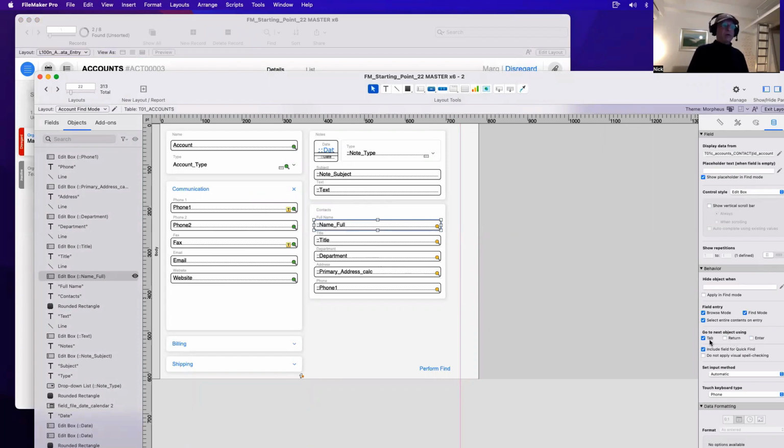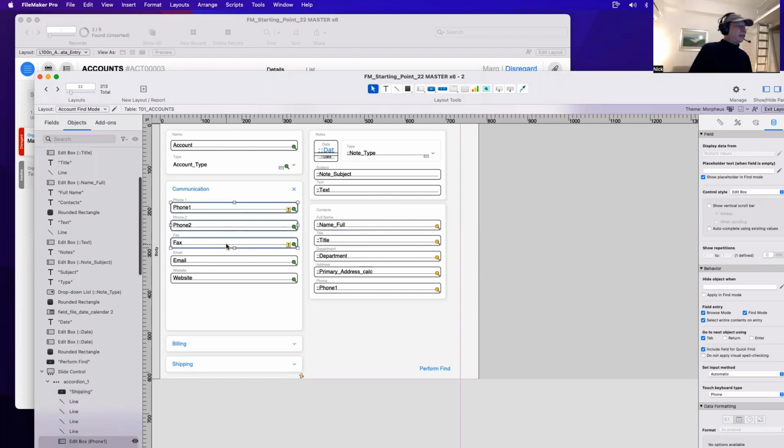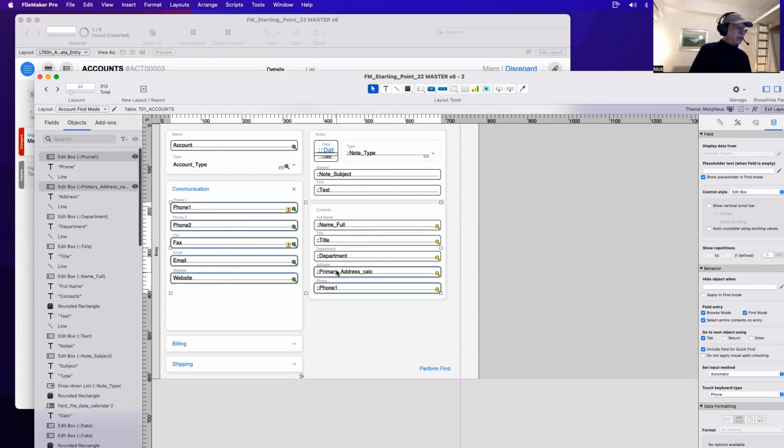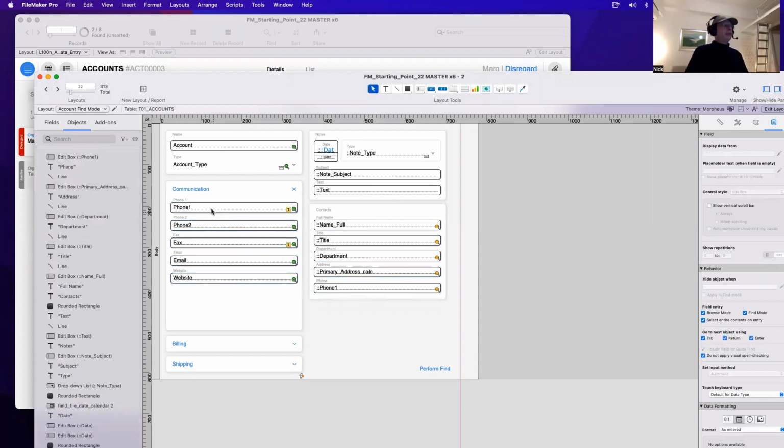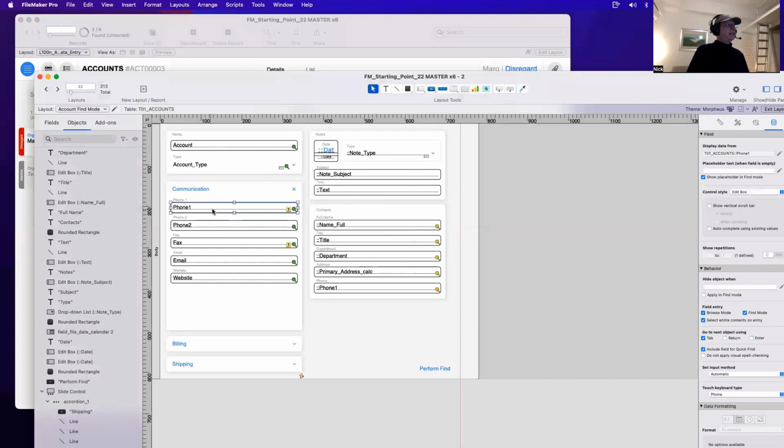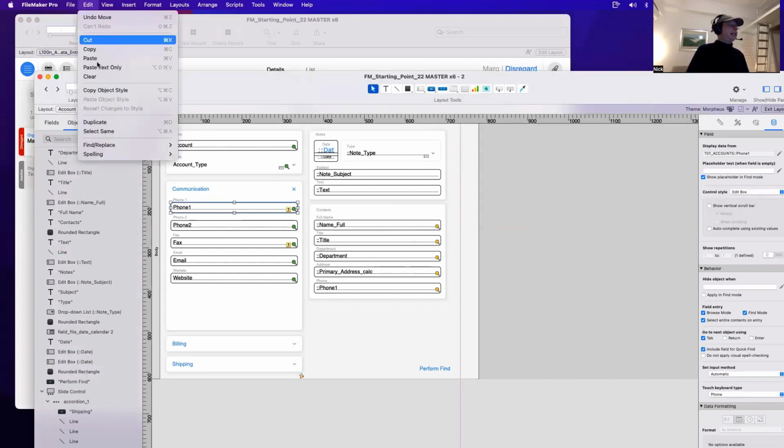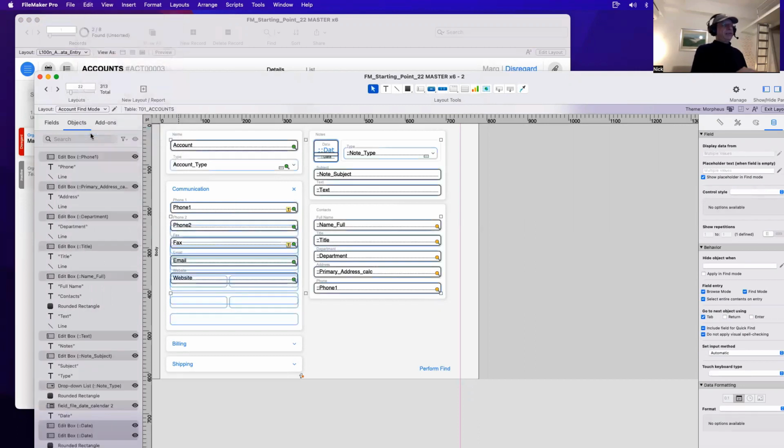Now I want to go to the next field only with tabs. But instead of selecting all the fields, I'm selecting a field, I'm pressing Alt, and then I go to Edit and I say Select Same.